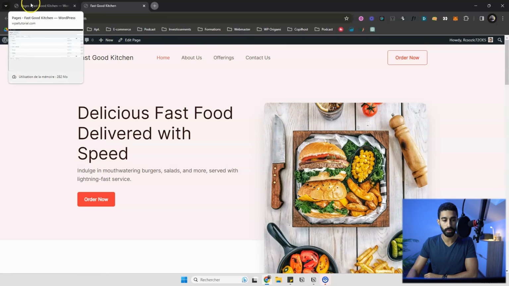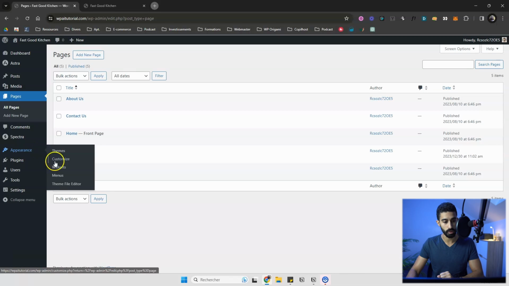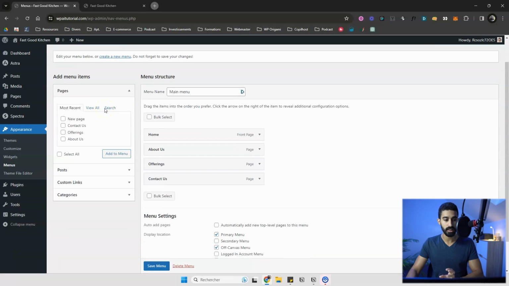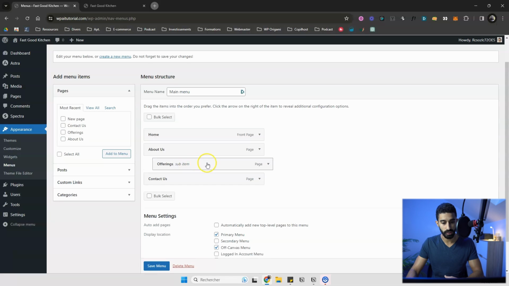So before we jump into header and footer, because we need to do that, I'm going to show you how you can make some changes in this part of your website. You have the menu, so if you go to appearance, menu, you can insert any pages you want into your menu and also reorder the items. So if you want to have about us before home, or if you want to have offering as a submenu of about us, you just need to do an increment like this, or I can come back, or I can change the order. So it's pretty easy to understand and to cope with.